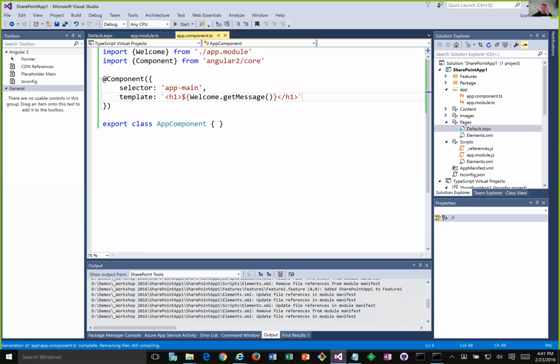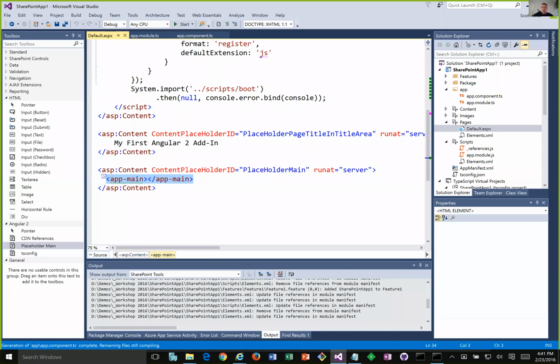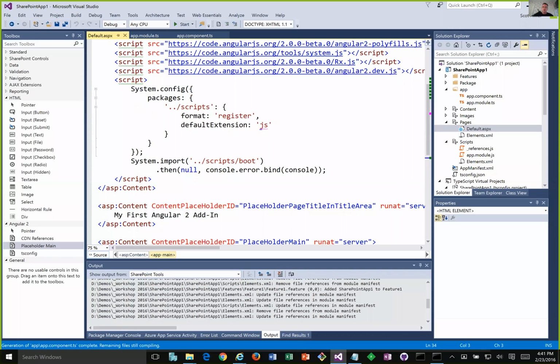And then now what we need is a way to start our application. So we have the moving parts, but we need a way to kickstart it. And you'll remember when I went to default.aspx back here, I showed you that we had configured our system module loader to look for something called boot as the very first module it loads. So there's this idea of bootstrapping your Angular 2 application. So you need a place for it all to start. This is just like anything you do in code. It's just like writing a console application that has a main start location, right? So we need a place where everything's going to start.